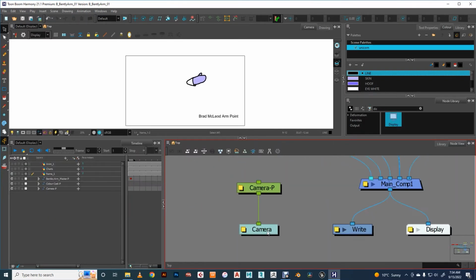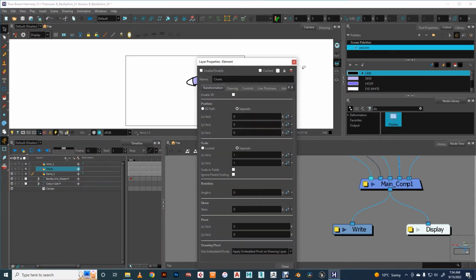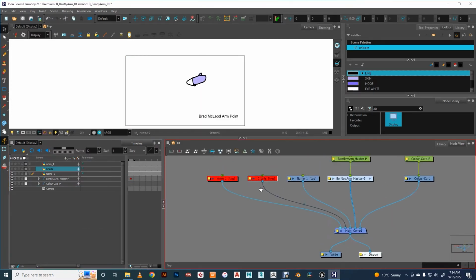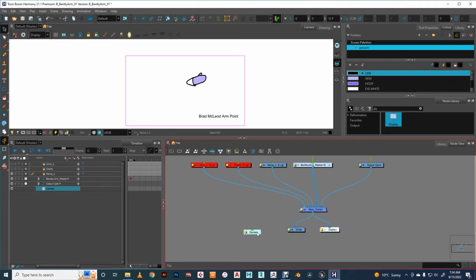And also I have a camera here. An easy way to create a camera is plus sign, camera. So here's my camera. Okay.